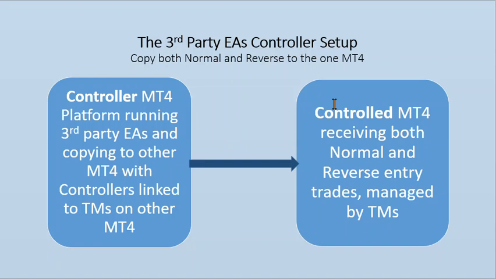One will receive them normally and copy a buy to a buy, and the other one will invert the signal and convert a buy to a sell and vice versa. And then those trades will be managed by trade managers, and the trade managers will be controlled by the controller EA. In my case, they'll both be demo accounts.